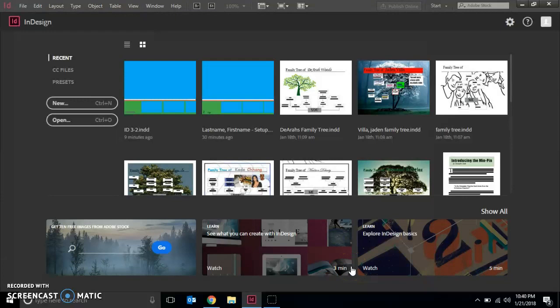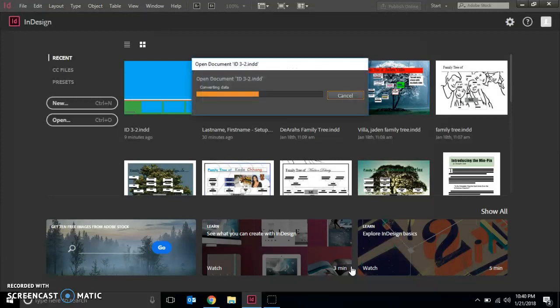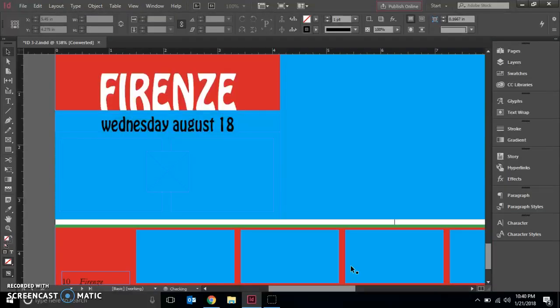So what you're going to see is this file has the same parameters as the document you guys created at the start of this chapter. So your last name, first name setup. The only changes are that the local document pages have been colorized and the headlines and dates have been filled in. Also, small blue frames have been positioned over the text frames in each spread.